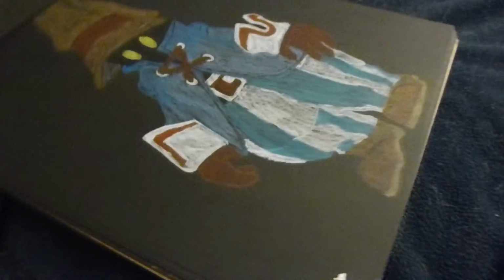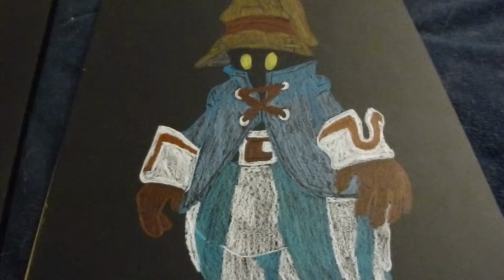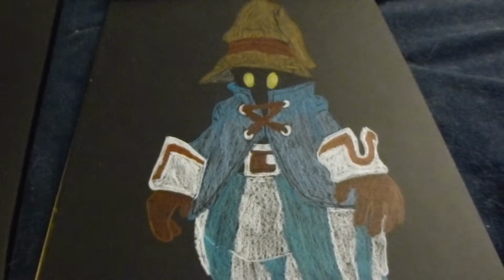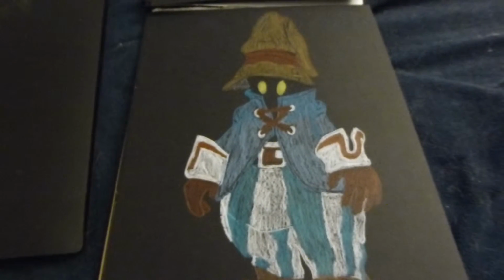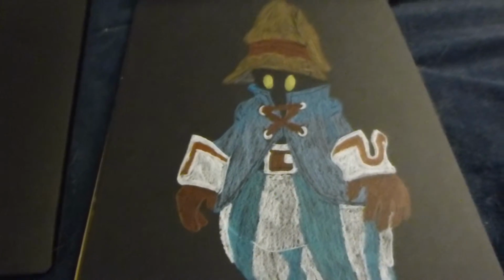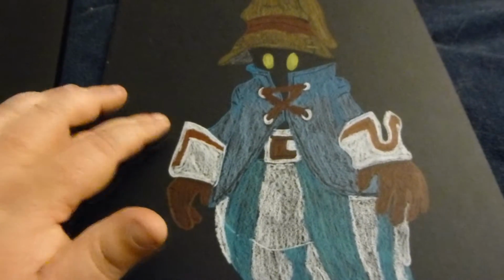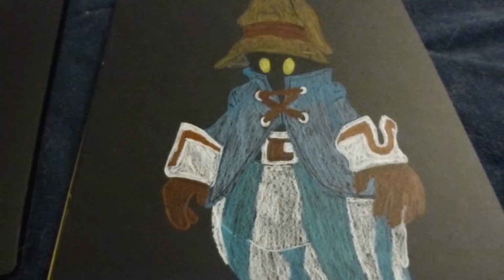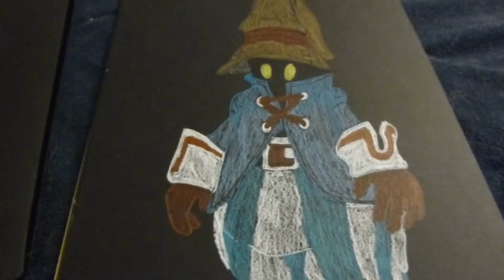And this, of course, for those of you who ever played or seen play the highly underrated Final Fantasy IX, this is Vivi. Pull the camera back a little bit. It took me a good while to fully draw him, but eventually I did. Took about 5 tries to finally get it to look like this. But yeah, that is Vivi.